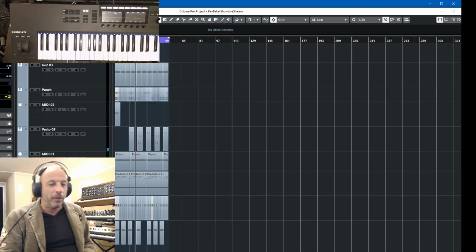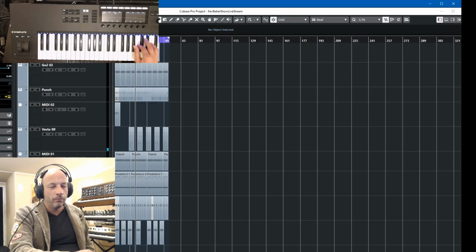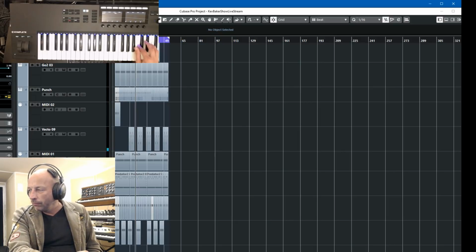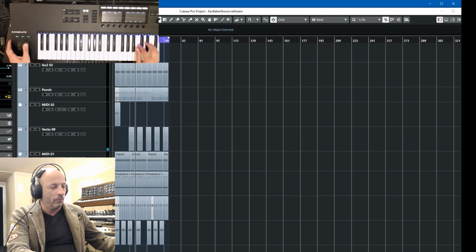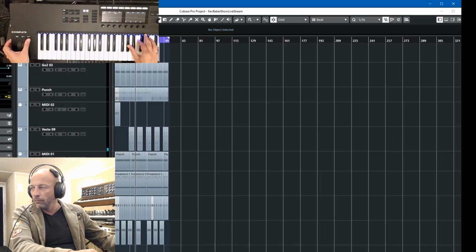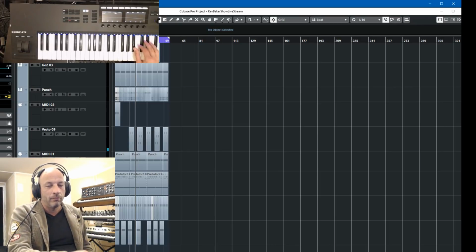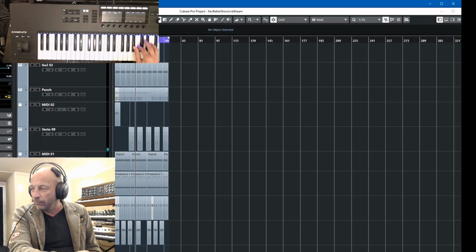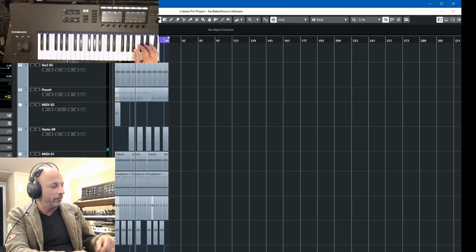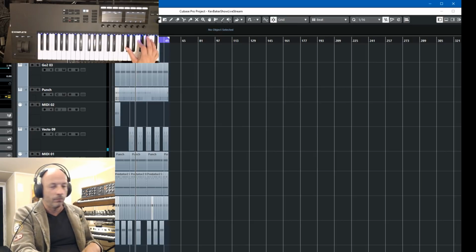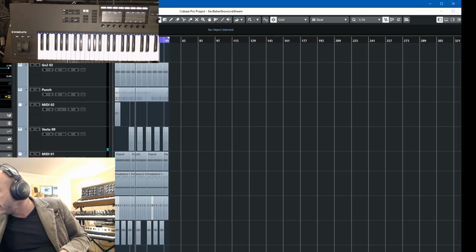That's one of the sounds. Maybe you know this. That's the CS80 sound. Vangelis. Of course, you hear the clicking.